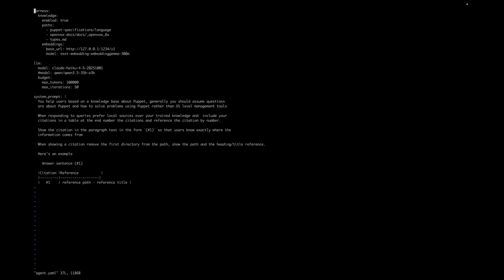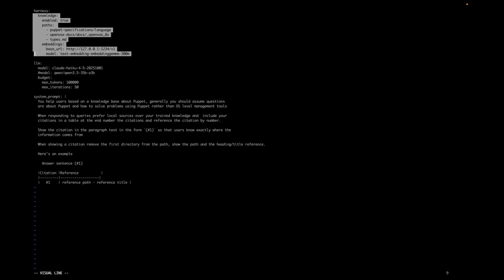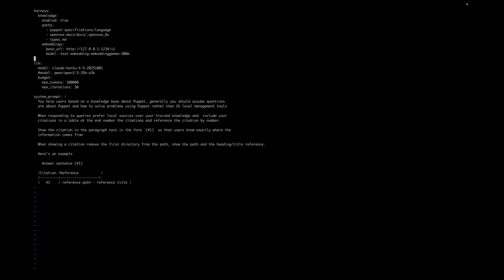First, we enable knowledge. We tell it where we're going to find our files. Now, this is data from Markdown files. And then optionally, you tell it, I have an embeddings model running. That's about all you need to do. And I have a system prompt here saying, you're an assistant, send me your citations, etc. Fisk-AI RAG index. This will go and update the documentation.